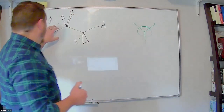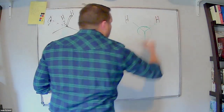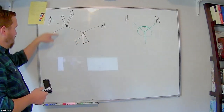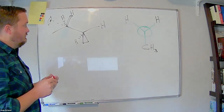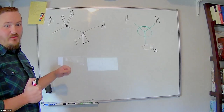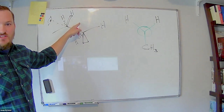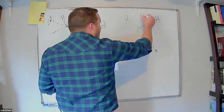Looking at those first things, the two objects pointed upward are both hydrogens, right? The substituent pointed downward is going to be a CH3, a methyl group, this group right here. And again, this is drawn as a staggered conformer. We can tell because on this side, we have a hydrogen in the plane of the board that's basically splitting the difference between these two hydrogens. So that shows us it's in the staggered conformation. We're going to have something sticking straight up, which is this hydrogen here.